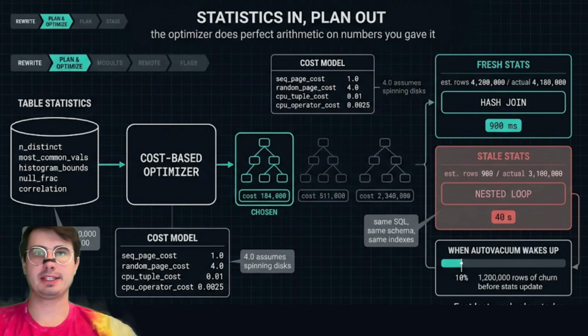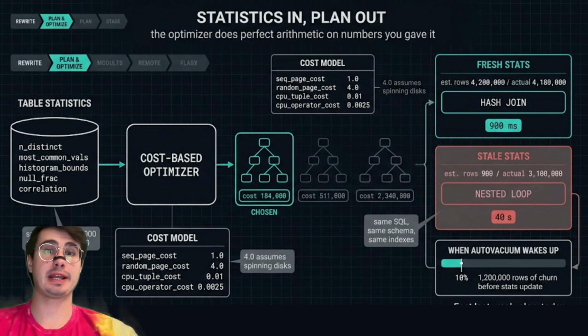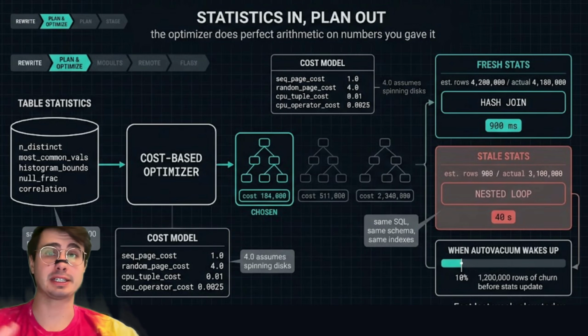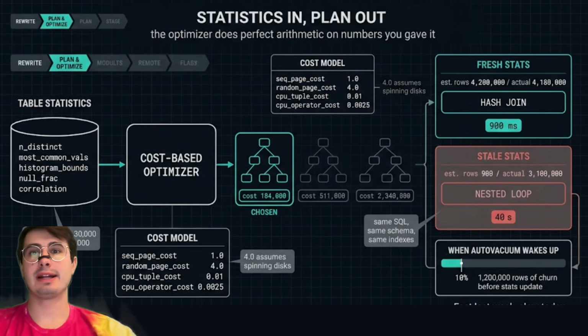So the next step is the optimizer, and the optimizer will be picking between logically equivalent plans by estimating how expensive each one would be, and it'll make those estimates using the statistics about your data. Everything else in this section is me really going into the weeds on that sentence. Logically equivalent means plans that return exactly the same rows. For my query, the database could scan customers first and look up matching orders, or scan orders first and look up matching customers, or scan both fully and hash them together, right? It'll give me the same answer every time, but with wildly different runtimes.